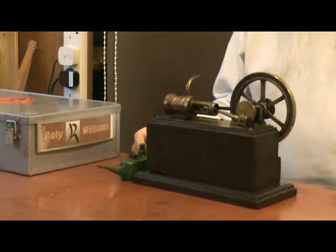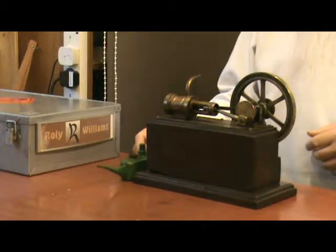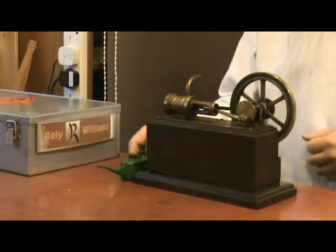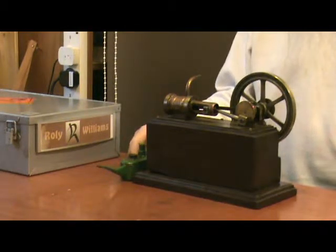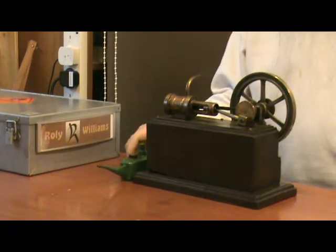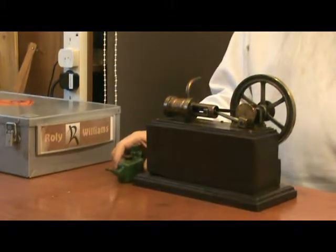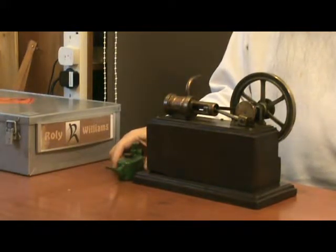This, as far as I can tell, is a Stevens model Dockyard model 2004. I say as far as I can tell because you can never be 100% sure with these engines — there are many copies around, some closer copies than others. But this one appears to be identical to the illustrations in two catalogues I've got, so I'm assuming that it is. I'm pretty sure it is.